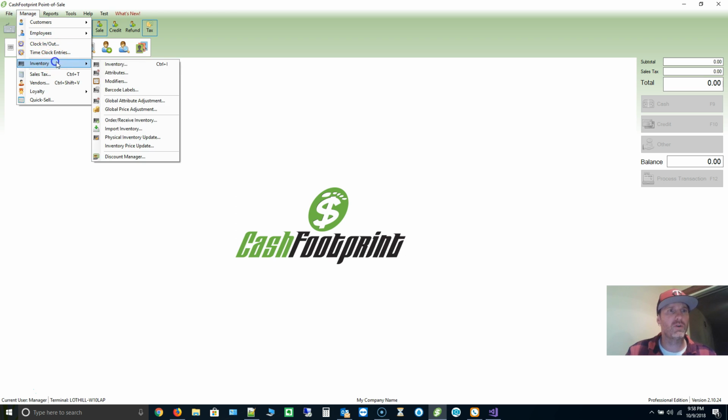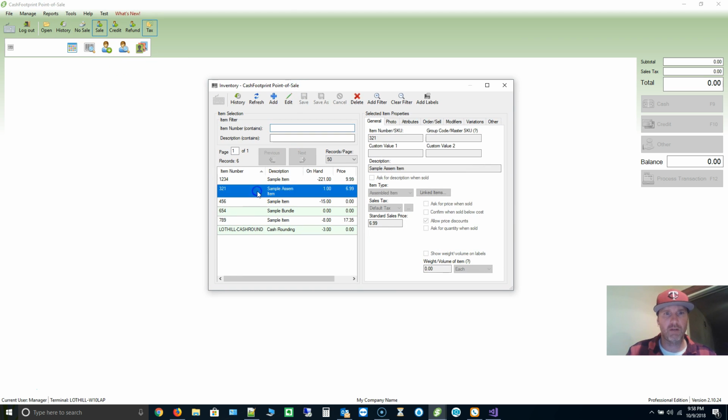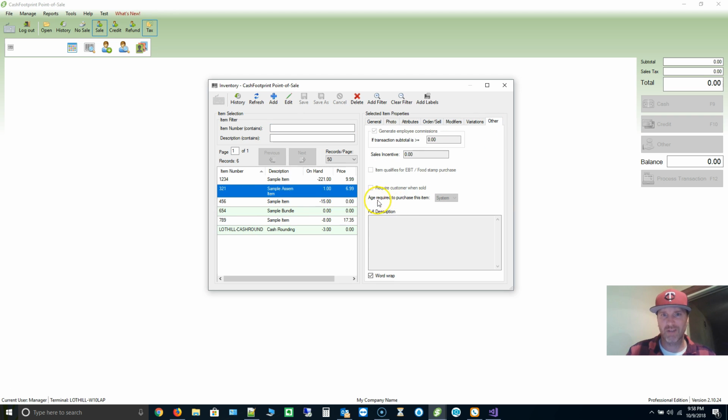Then I'm going to go to the inventory, and you'll see that I have this specific item here, 321. On the other tab, you'll be able to specify an age required to purchase the specific item. By default, when you add an item, it's going to say system. System basically means it's not controlled at the item level. If you want to change it here, you can. System or attribute group, whatever it's going to be, might just say system. That's going to refer to the attribute group.